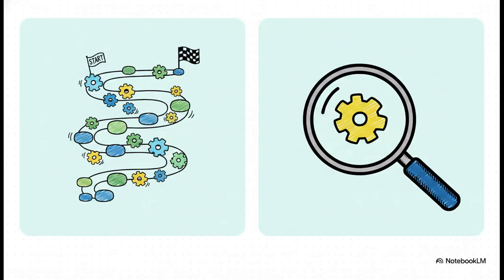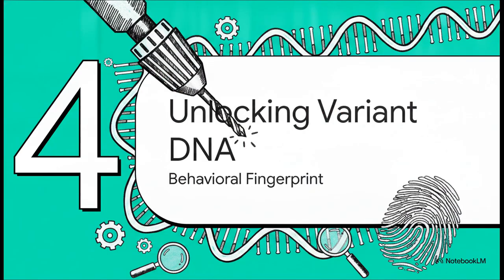So the really crucial point here is keeping this distinction clear in your mind. The case is the macro view, the big, start-to-finish timeline. The activity is the micro view, just one specific, isolated event somewhere along that timeline. And you simply can't optimize a full case without optimizing the individual activities inside it. Make sense? All right, drilling down even deeper, we hit Section 4, Unlocking Your Variant DNA.